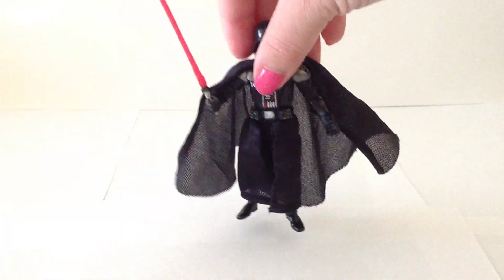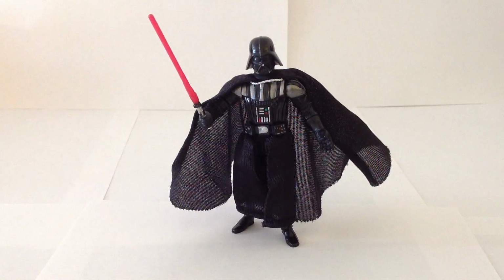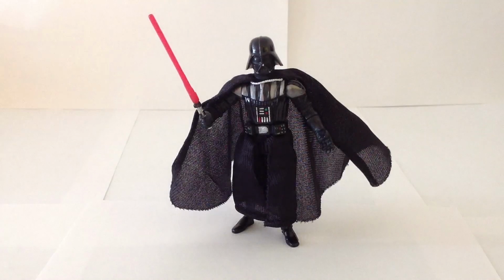Vader's soft goods cape is a little bit on the flowy side, probably a little more so than I might prefer, but you know, it's not bad. His skirt kind of overlaps on his legs as well, but it's not too bad.